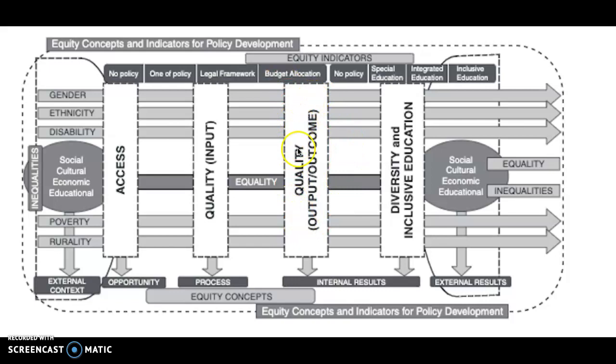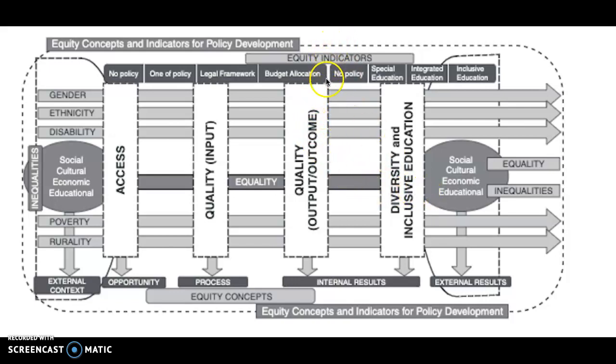We're going to do this once more through output or outcomes. And this is looking at things like grades or state tests. So is there a policy to measure this? Do we have the framework set up to do so? And have we decided that we're going to allocate money to do this? Now, that takes us through these three levels of the chart. Then we're going to move over here.